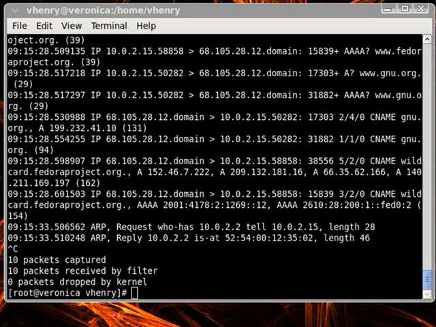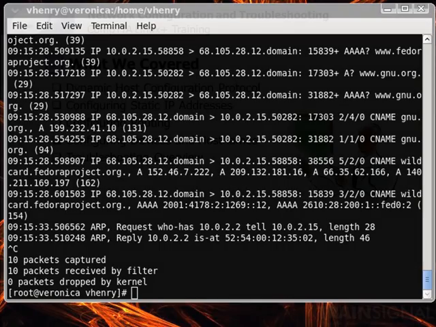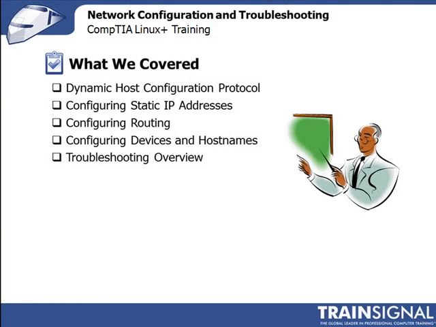And that concludes our lesson on network configuration and troubleshooting. Let's go back to the presentation and review what we've learned on the next slide. Though you can, and often will, configure your Linux network during installation, we know that no network is static. The time will come when you need to reconfigure a setting or troubleshoot network problems.